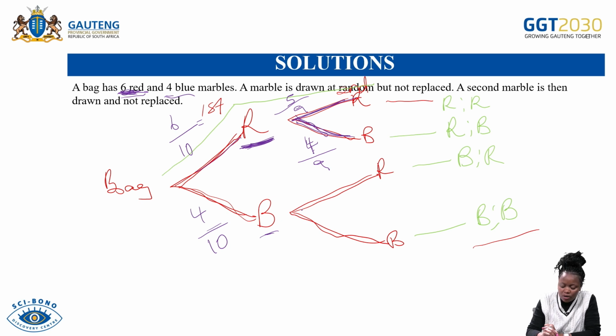So what is the probability of getting a red marble when already you have drawn a blue marble in your first draw? So you are going to say, okay, how many red marbles do I have? I have 6 red marbles. So it's going to be 6 out of how many marbles? Out of 9. Why is it 9? Because you have drawn out the 1 blue marble. And why is the red marble still 6? It's because you've drawn out the 1 blue marble and not the red marble. Okay? And then you move to this one.